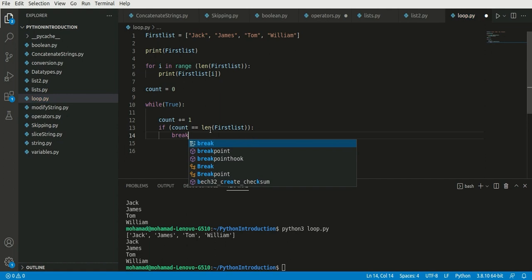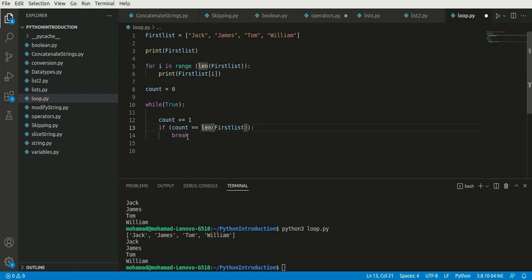Break is the kind of statement here that we use in order to get out of the while loop. So when do we get outside the while loop? At the time that count, the variable which increments each time inside the loop, gets to the length of the list.